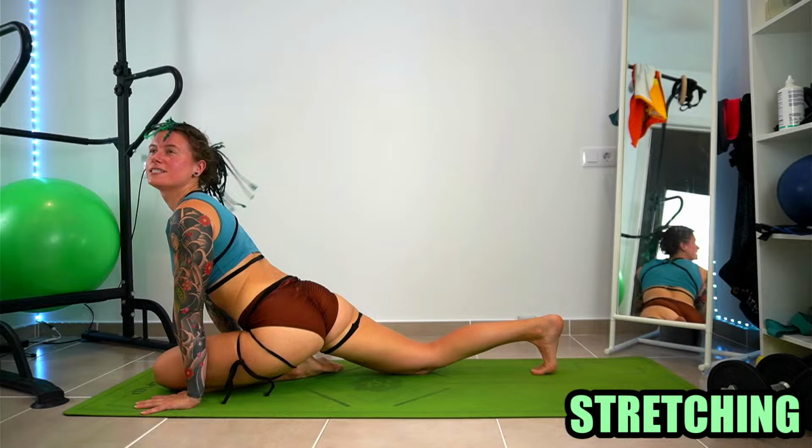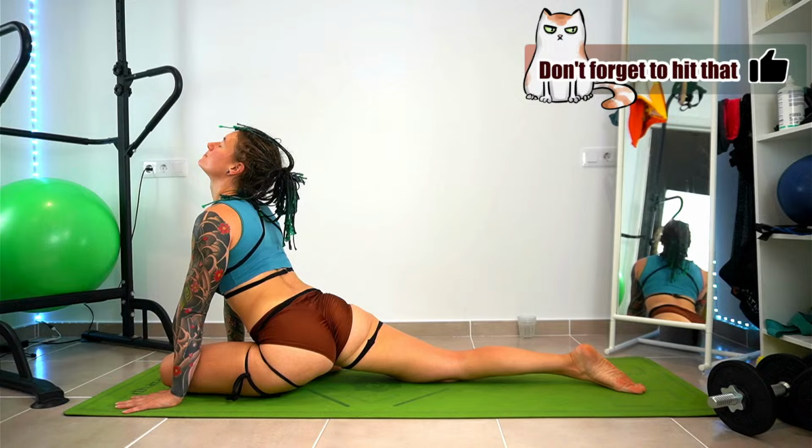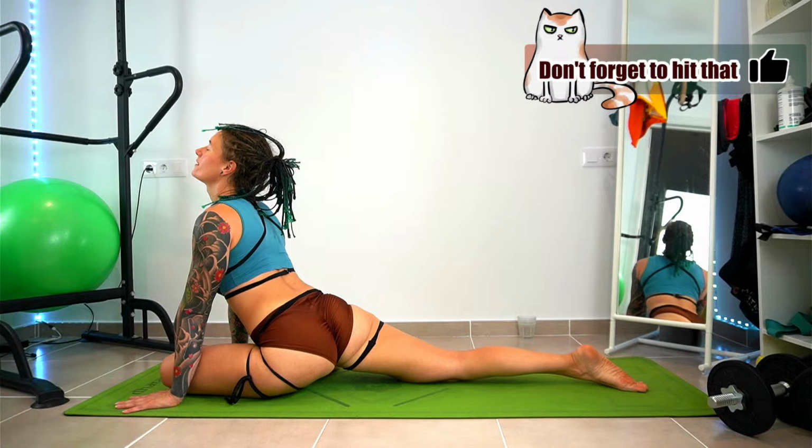Same thing here. If you're a beginner or not that flexible in that pose, you might be up here. Maybe you're further down. And then push up here. Hold that. Enjoy that stretch. One side might be way tighter than the other.